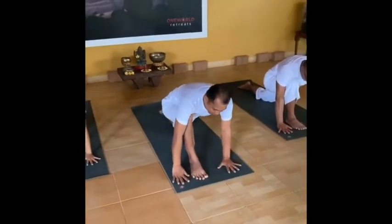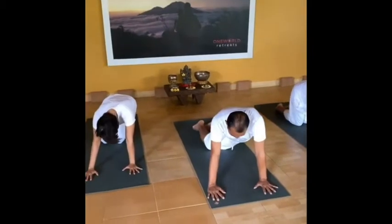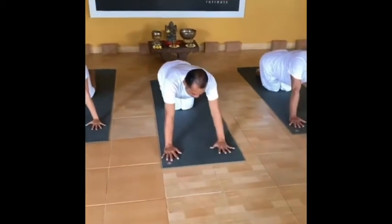Good. Step back your right foot. Exhale. Move your buttock side to the side. Feel nice on your lower back, your back of your body. Now we change to other side.